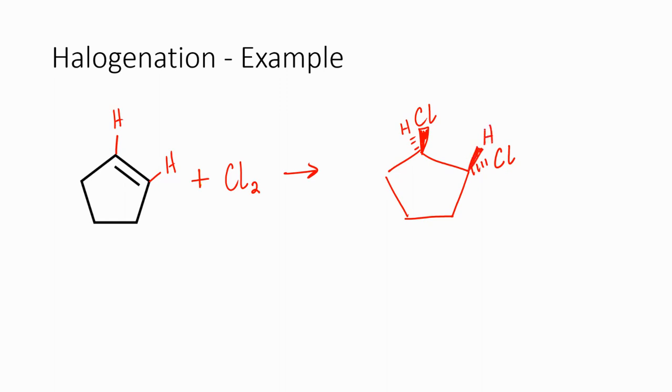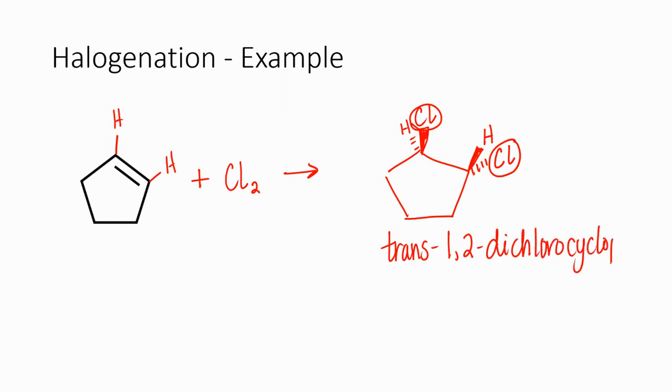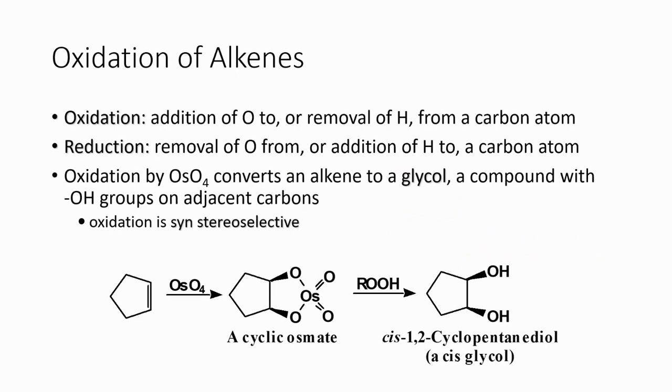Because our hydrogens will also be trans. But it's important that we show that our two chlorines have one up and one back, that they are trans, so that we have the trans 1,2-dichloro. So trans 1,2-dichlorocyclopentane. We've broken the double bond and we've added the chlorine across the double bond. That's really been our theme here so far with all of the addition to alkenes.